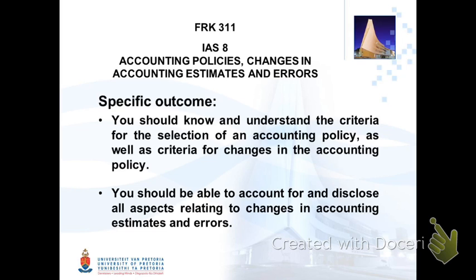Today we're looking at IAS 8, accounting policies, changes in accounting estimates and errors. A specific outcome: you should know and understand the criteria for the selection of an accounting policy as well as criteria for changes in the accounting policy. You should be able to account for and disclose all aspects relating to changes in accounting estimates and the correction of errors.